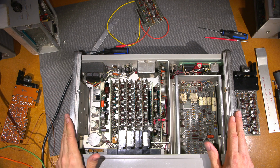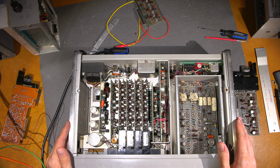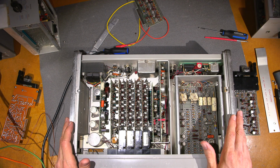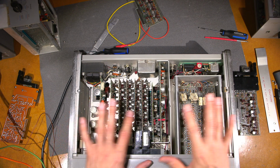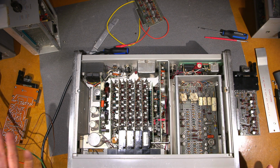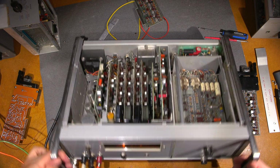So I've had it apart already, and lots of relays to clean. In fact, I did that 1 week ago. It was giving me all sorts of errors. So gain calibration errors and all sorts of things. So at any rate, everything has to warm up. That's the way it is, especially in test equipment land. Things with standards in them have to temperature stabilize. Now, of course, this is much.